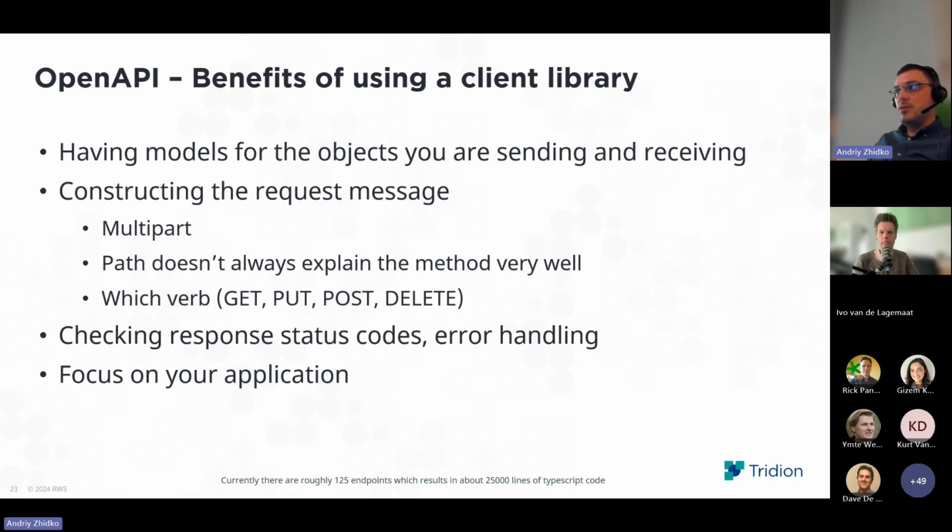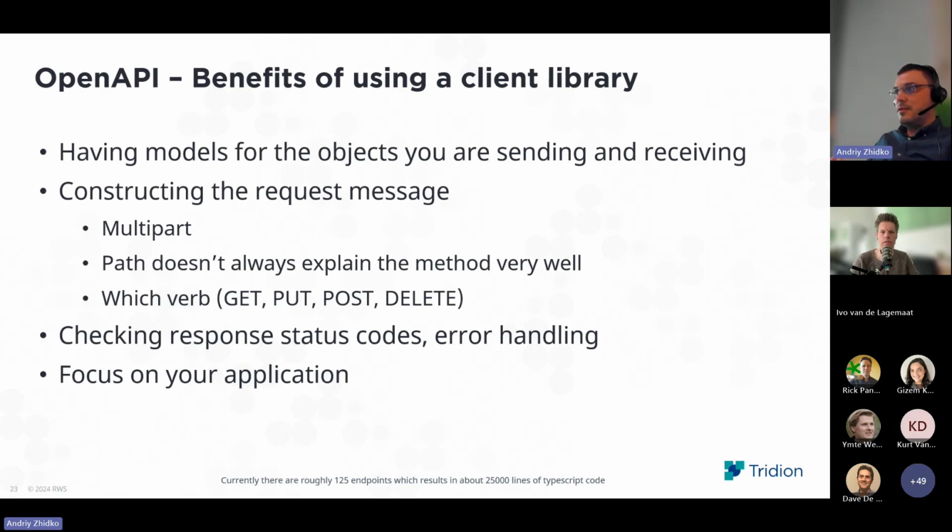It's easier to use a client library in error handling situations. So at the end, you are focusing on the business logic of your application using the client library and not on the maintenance of these separate API calls.